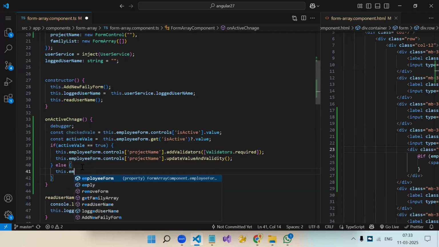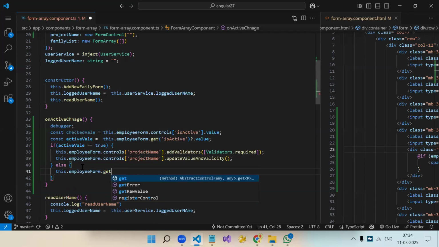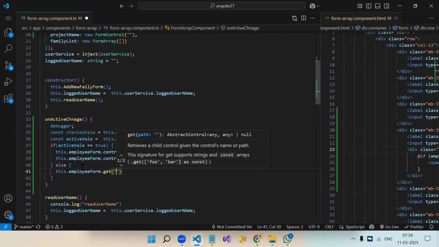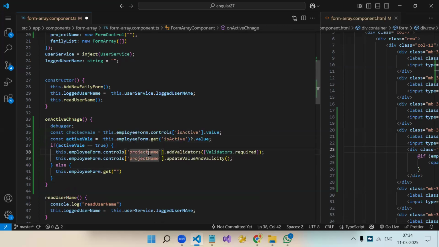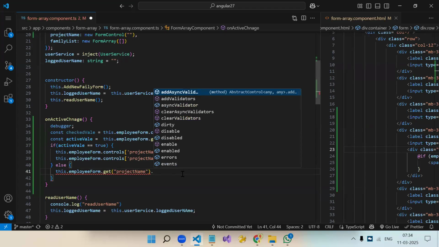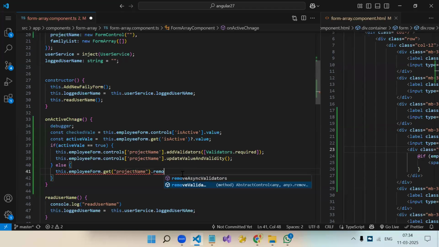So this.employeeForm.get our control name, that is projectName, dot. Which method should I use? Clear method? Validators. clearValidators. Just like for adding validation we had addValidators, for removing we have removeValidators also.